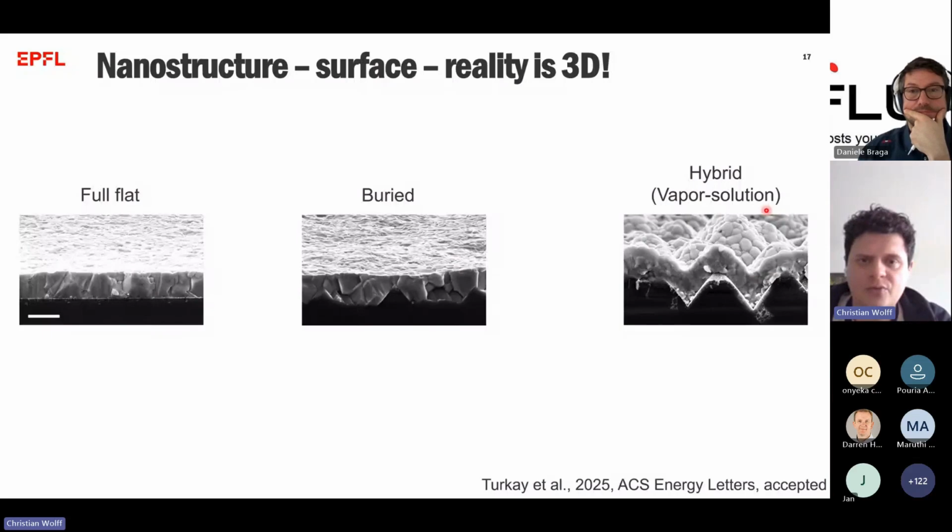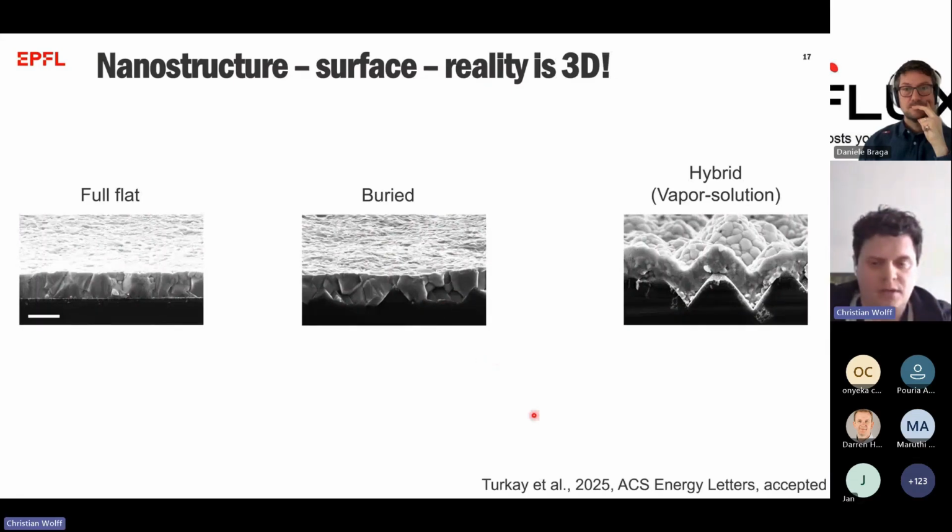And in between, a little bit more recently, upon modifying the structure, the size of the pyramids, a lot of people have now started working on these so-called buried structures. Buried meaning that the pyramids are buried, right? So you're not putting the solar cells in the ground or anything like that.